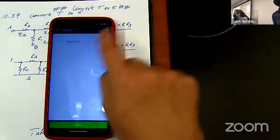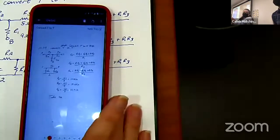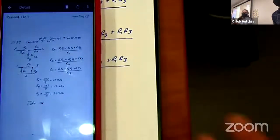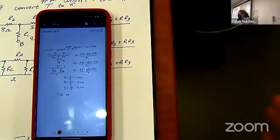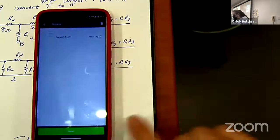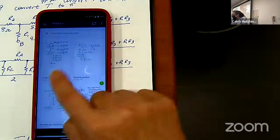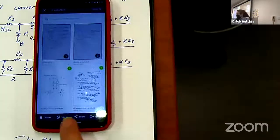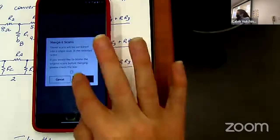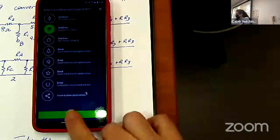Yeah. It didn't quite like the way I was looking at it. I was a little confused by pi, but I got the rest of it very well, which is great. So that's the PDF. The other nice thing about it is if you've got several pages, you can select them all and make a multi-page document and merge them. So here I have this page and this page, and then I want to make one document, and it'll merge them together and send it to wherever I choose to send it.